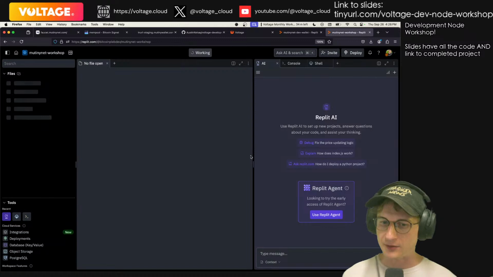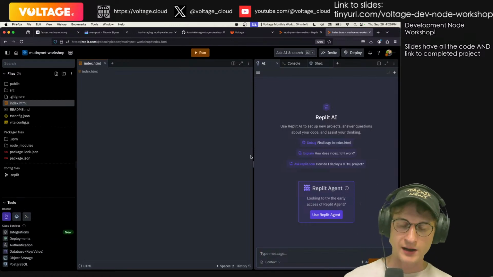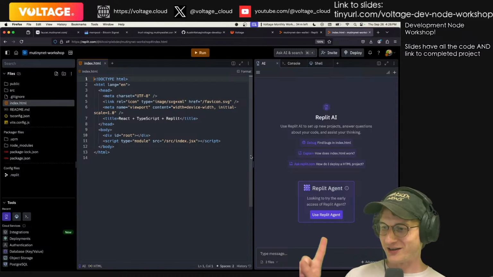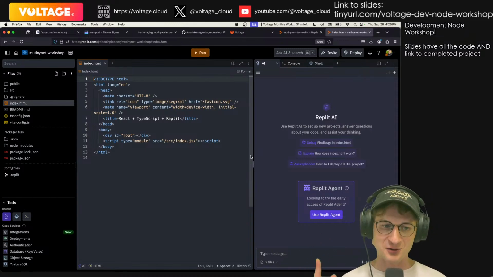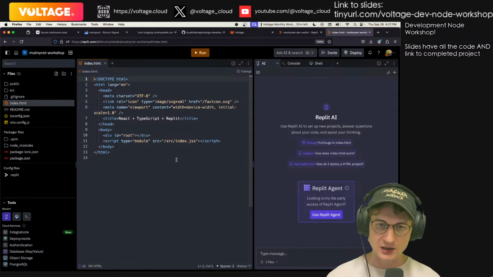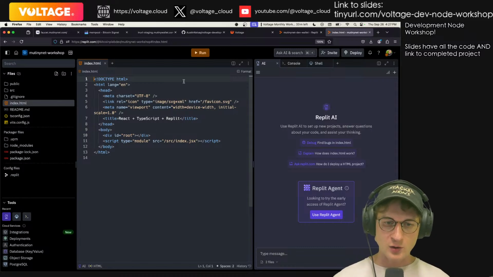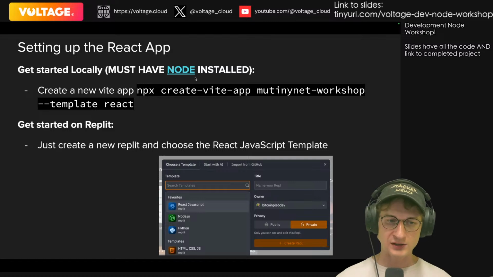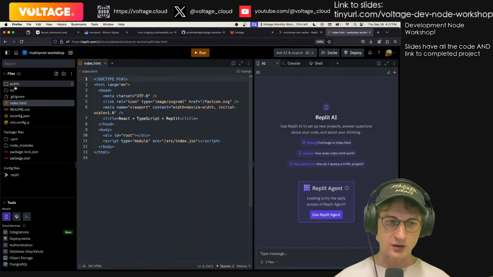Mine is private. Yours doesn't have to be private at all. We are going to be dealing with some environment variables, but for one, it's for a node that doesn't have real money, and for two, we are actually going to be using Replit's secrets environment here. Otherwise, if you're local, we make a .env and you'll use environment variables. So that should be all fine and good.